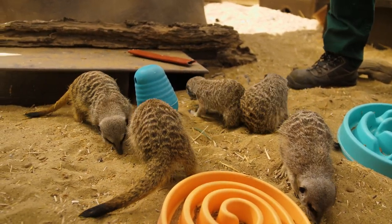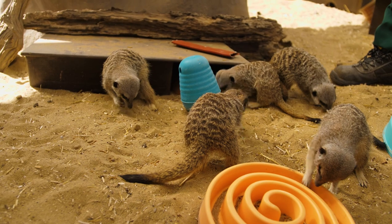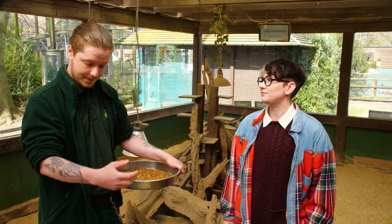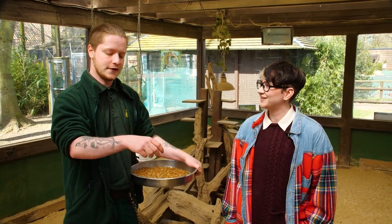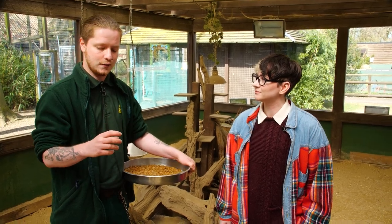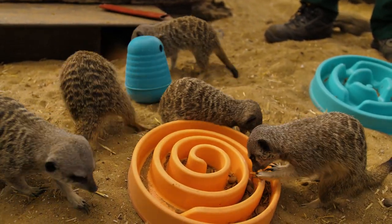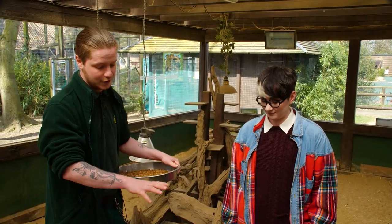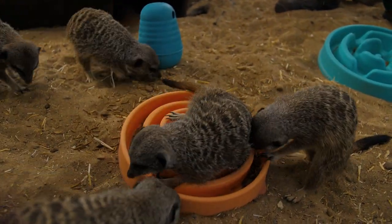In the wild their diet is somewhat similar — lots of insects: termites, ants, all sorts of things. They also eat scorpions, and it's very interesting how they teach their young to eat them. A mother will present the baby meerkat with a scorpion with its stinger nipped off, and the baby has to learn how to eat it without getting stung. This gradually progresses until eventually they're presented with a full scorpion. This teaching passes through entire generations, so meerkats are able to eat scorpions because of this learned behavior.